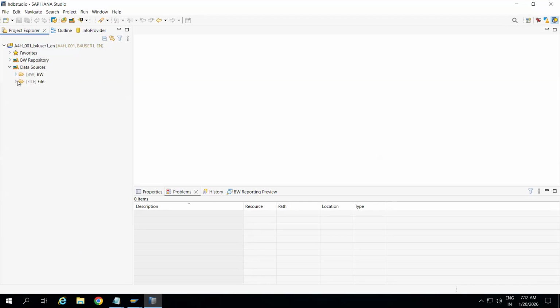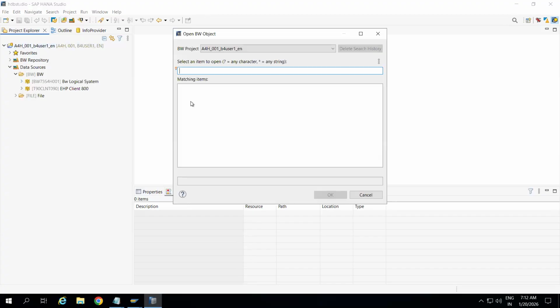Under the data sources, you can see here. What is our system? I don't see it. Okay, let me check. Whatever the data source name, VA item. Here also it has 1909 only.